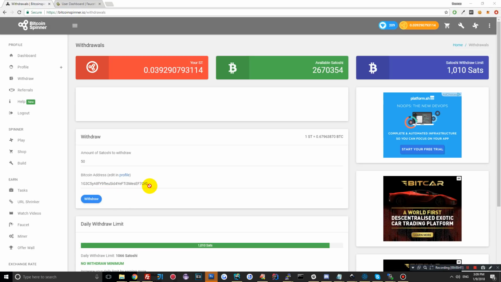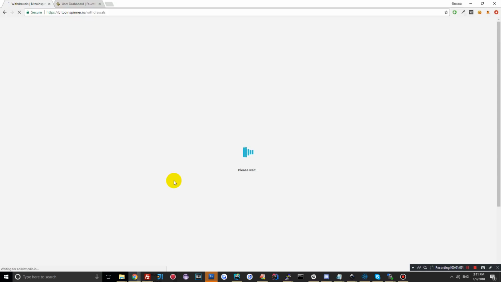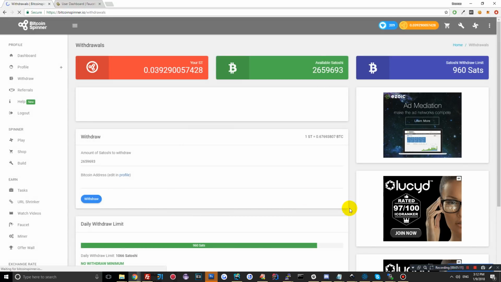When you first come on this page, actually, bear with me a second. I will contact the admin because I've got them on Skype to basically remove my data, so I can walk you through step by step as if you were brand new to the site. So I'm just going to pause this, contact him, and get it done. All right, yep, that was nice and quick. Let's just refresh this page, and hopefully we should see that this is gone. My address here is gone. Yep, cool. That was nice and quick.